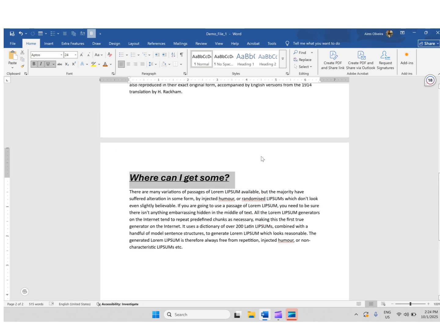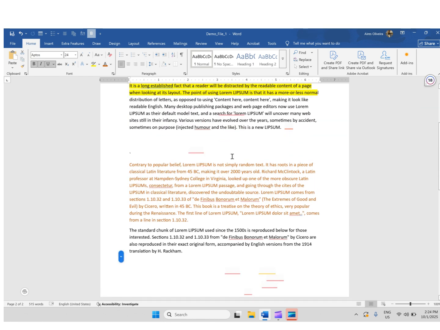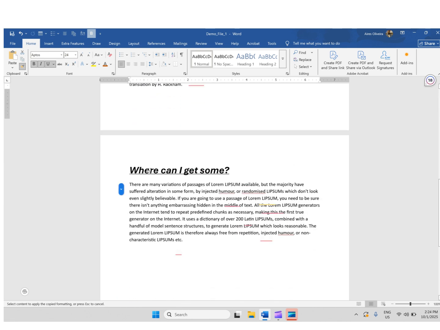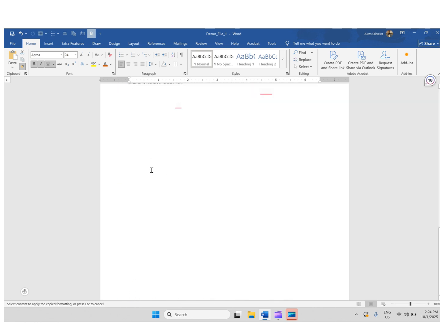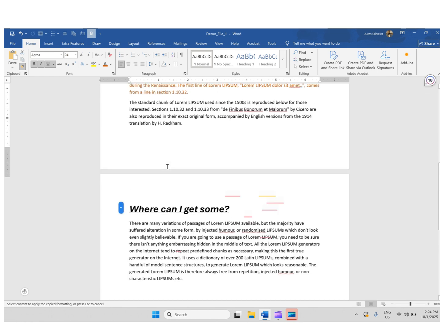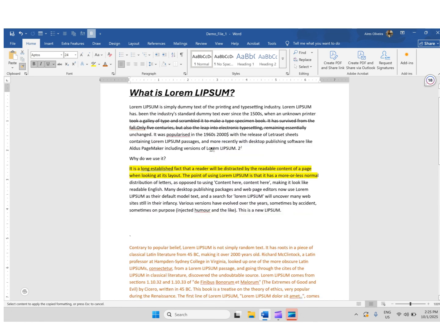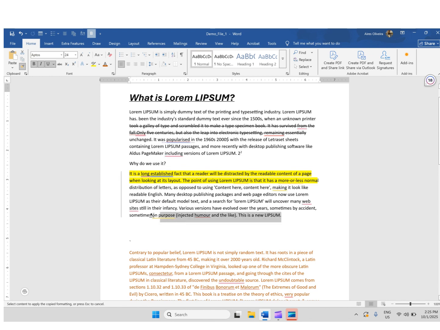If you want to apply the format to multiple texts, you need to select where you want to copy the format and double click on Format Painter. Now you can apply to multiple texts. Let's say I want to apply here. I want to apply also right here.